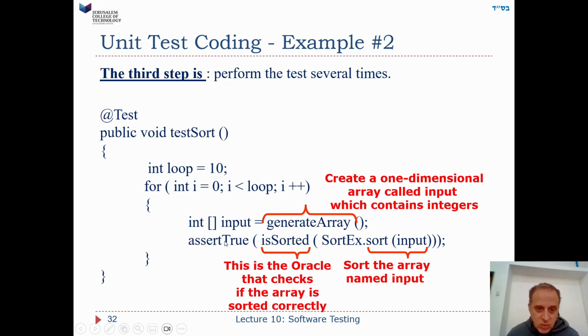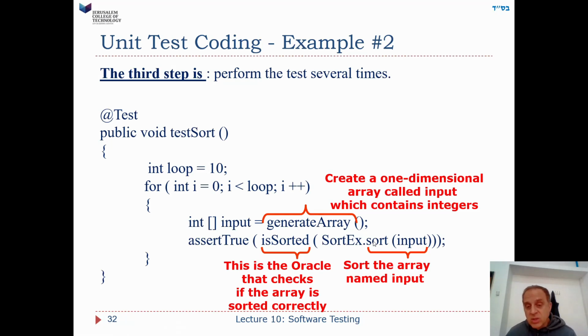And we got to assert that that's true. And all of this is for one array. But we're going to run it on an array 10 times or 100 times, whatever the loop's value is. In this case, 10 times. So we're going to create 10 different arrays of varying sizes with varying contents, and we're going to assert that they're true. Which means that if any one of them is not sorted using this oracle, then we know that our function sort, which is what we're really testing, didn't work properly.